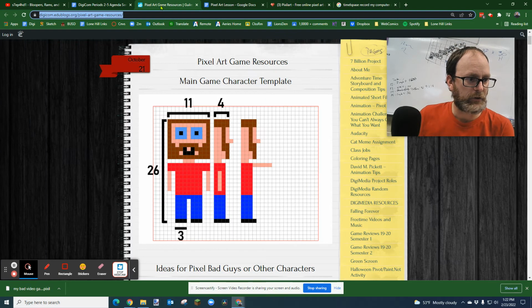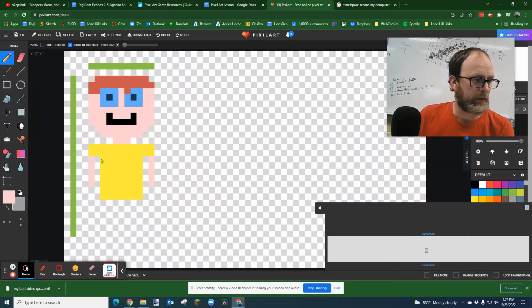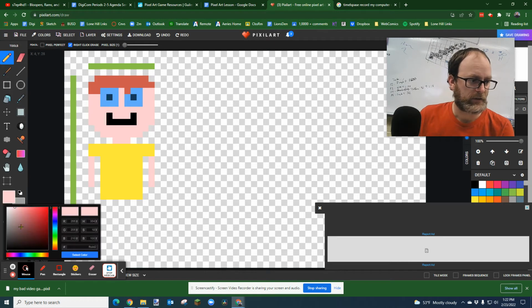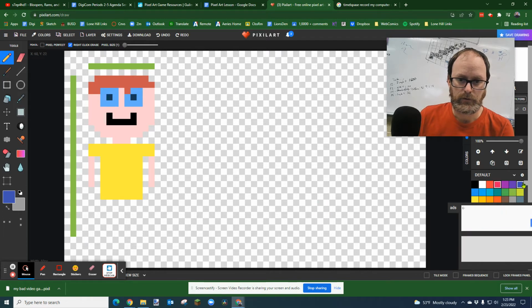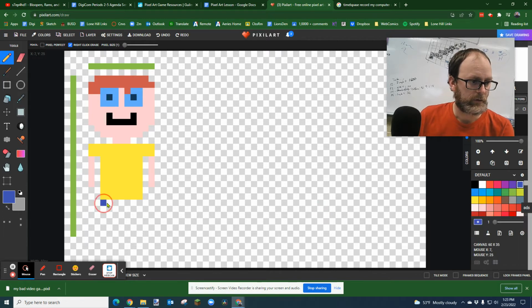And then let's go back and look at my size. So then I've got pants. I'm going to put a different color for his pants so I can tell them apart. You don't have to do that, but I think it looks cool. I'm going to go with that classic blue jeans color here, kind of like this dark color. I like that. And those are going to be that length. And then that gets down to here.